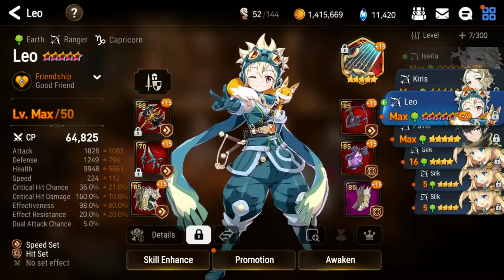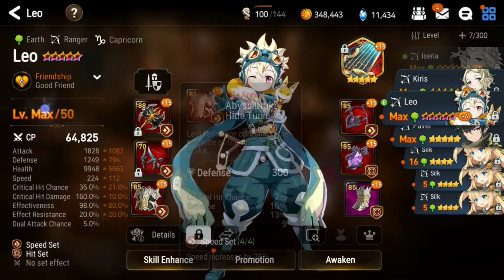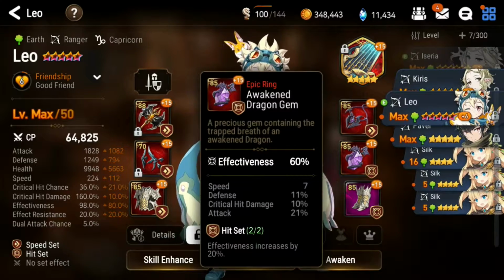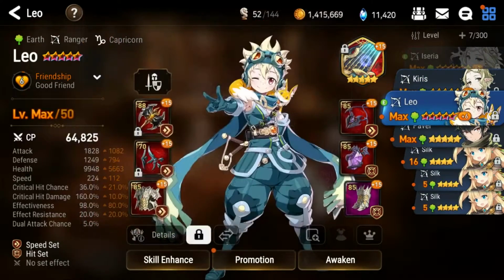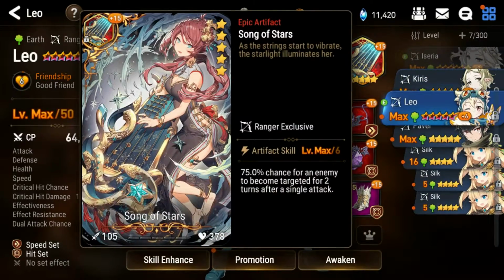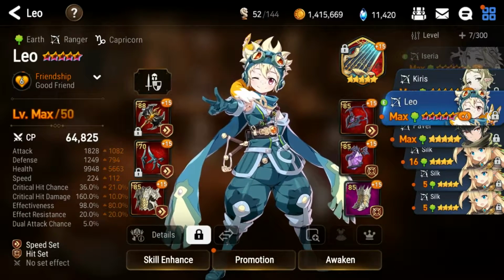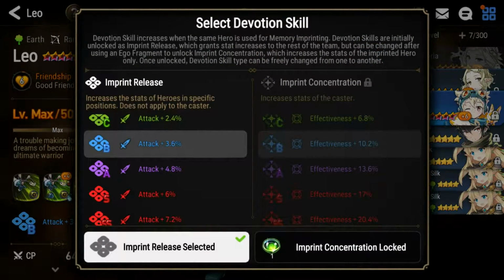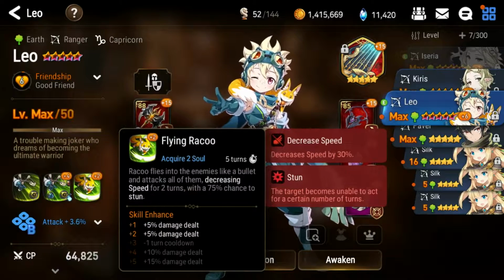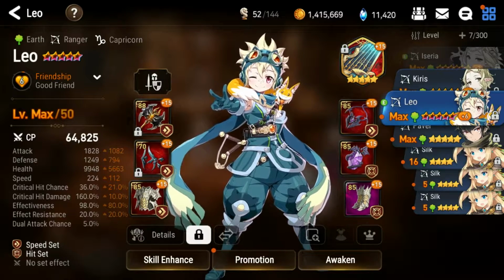Now for my Leo, this is my Leo right now. Weapon, helmet, armor, necklace, ring, boots. I only have a plus 15 Song of Stars, but the higher the better, because the higher the chance to proc. Speed, effectiveness, as you can see I only have 98% effectiveness, so not incredibly high. His imprint's pretty good because it increases attack of your allies. I do have 2 Mola enhances into his S2 to do a little bit more damage. Speed, you don't really need him to be super fast, just at least faster than Vivian is fine.